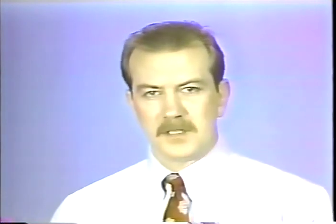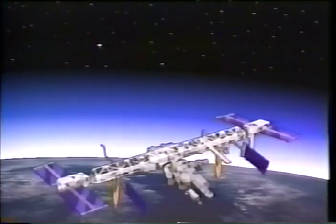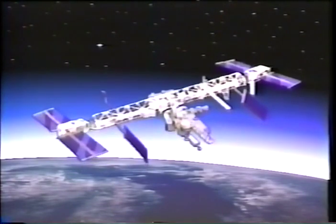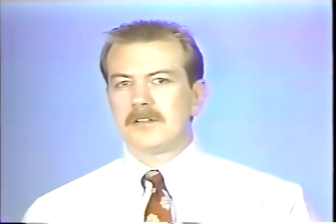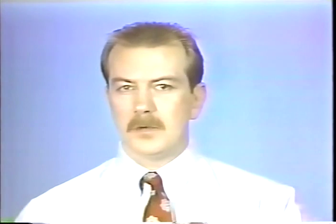The actual reboost consists of a sequence called burn, coast, burn, which takes approximately 1 hour and 35 minutes to complete. The first burn is actually a series of short jet firings, or burns, for about 1 hour. The station then coasts for about 20 minutes, and then the jets burn again for approximately 15 minutes. Each sequence is called a milestone and is displayed as it occurs in the phase of procedure window.